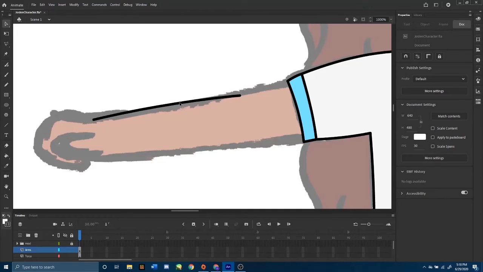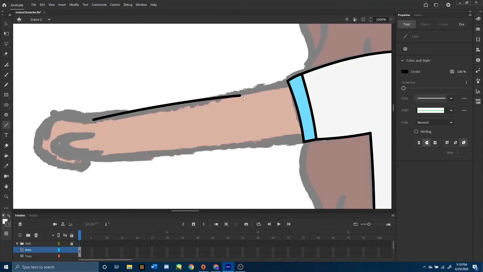And I'm going to curve it a little bit. Let's add another line from there to the sleeve. Awesome. Now I'm going to do the same with the bottom. One line here. About the same place that you ended the other one.